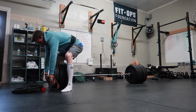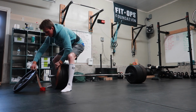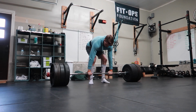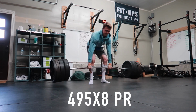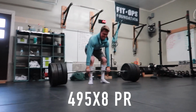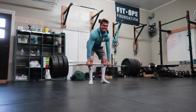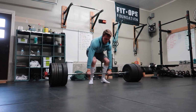But I decided I would try again to go for the PR because I didn't feel like that set was overly challenging. And so I just kind of strapped up again, turned on some loud music. I went to my deadlift place. I don't really know how to describe it. Basically, turn my brain off and just made my body do this. So I ended up getting 495 for 8 reps at RPE 9.